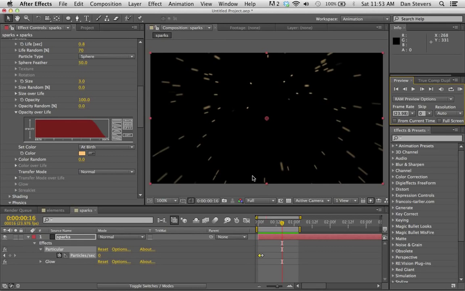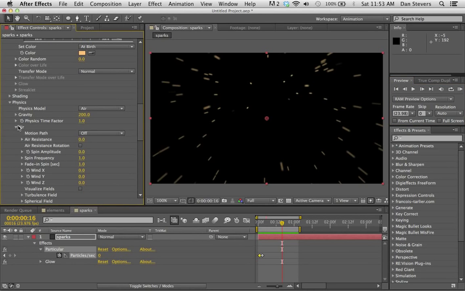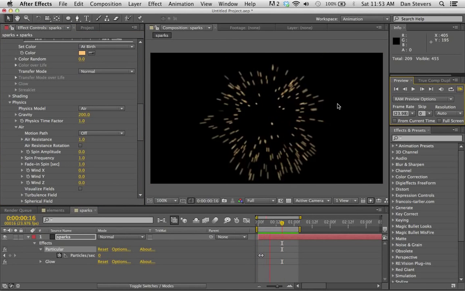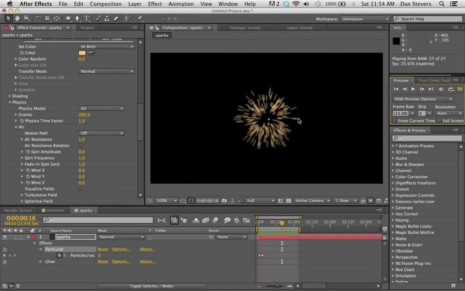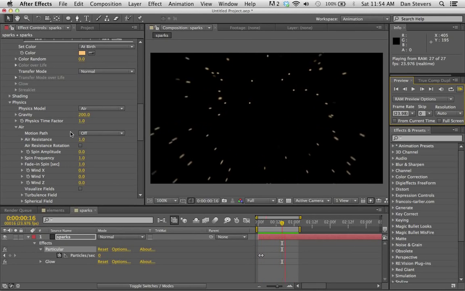In order to make our particles start fast and then slow down, let's see here, where is it? Is it under air? Yeah, we're going to go under physics and then air, and then we're going to turn on some air resistance here. So if I turn it up to like 1, you'll notice that they start fast, but they slow down near the end of their life.